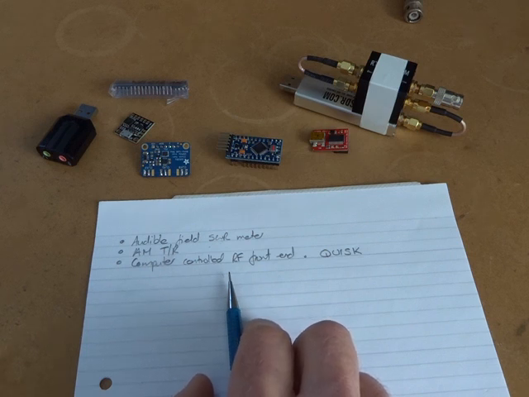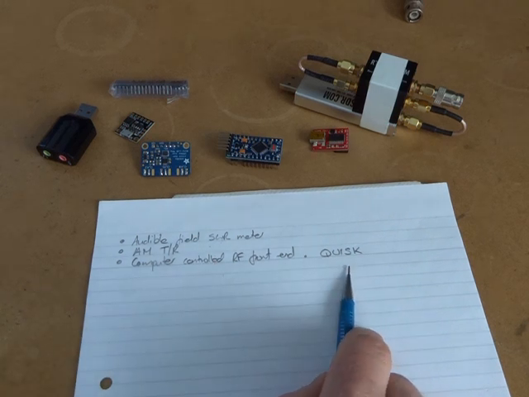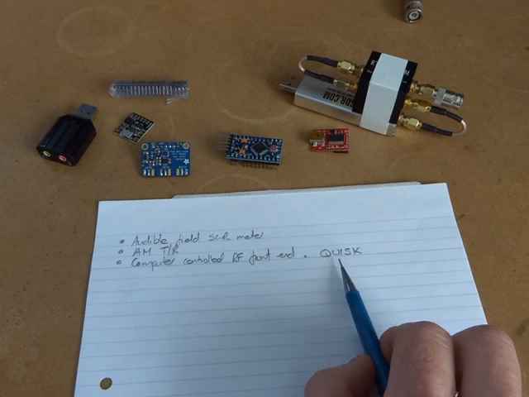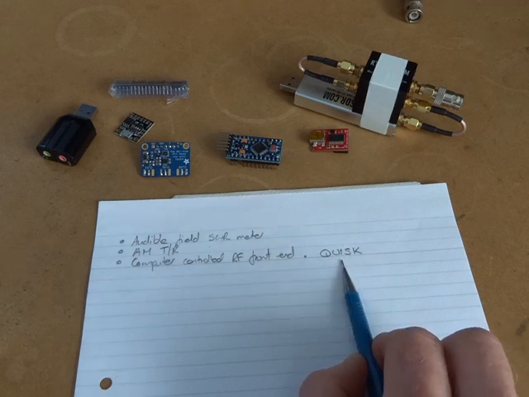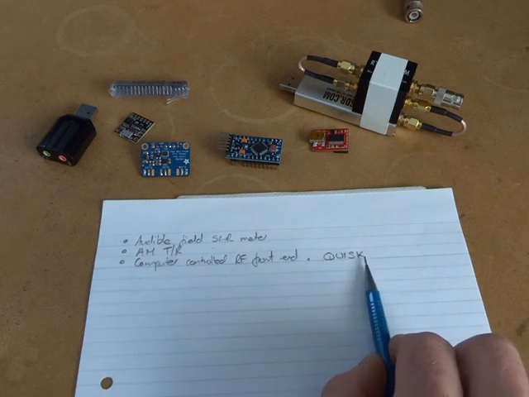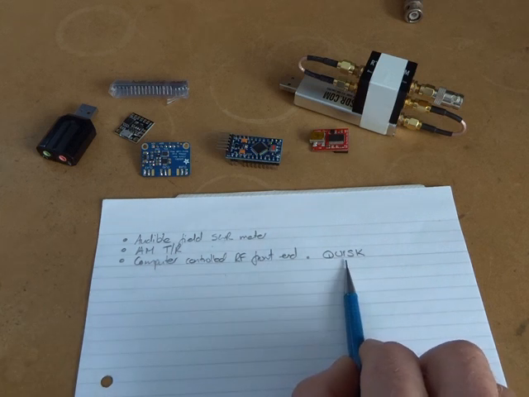I'm going to start by using Qisk from James Ahlstrom N2ADR. I chose it because it's quite a nice, lightweight program. It's both transmit and receive, since it's going to be a transceiver. It's written in Python. It can run quite happily on the likes of a Raspberry Pi, which gives me some portability if I wish. More importantly, just looking through the documentation, it seems to be relatively straightforward to interface your own hardware with that particular program.